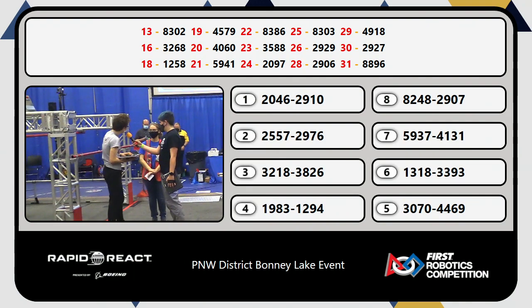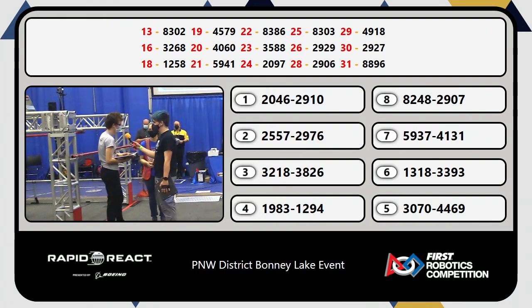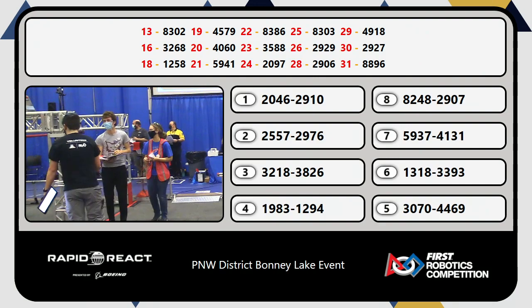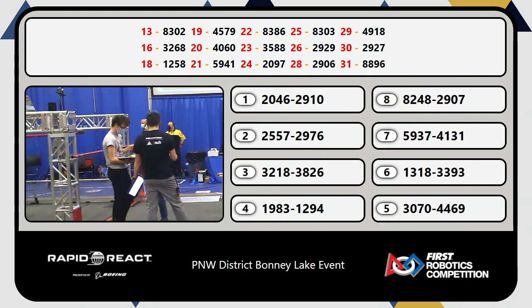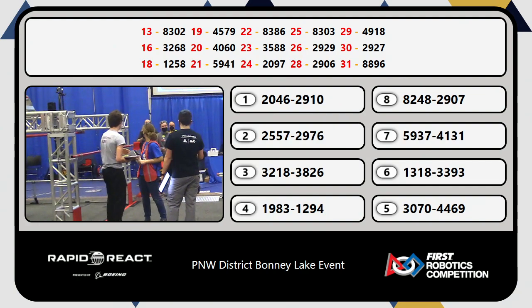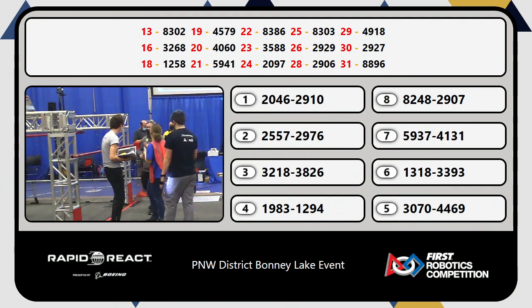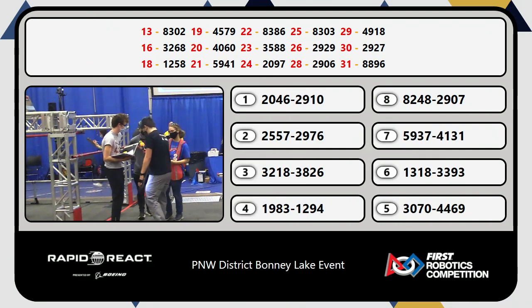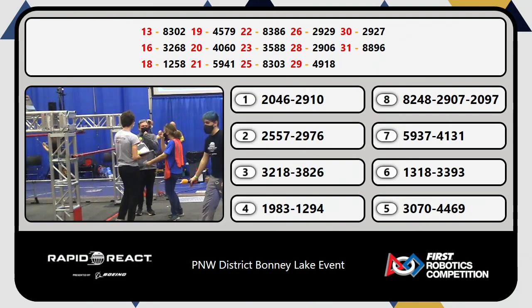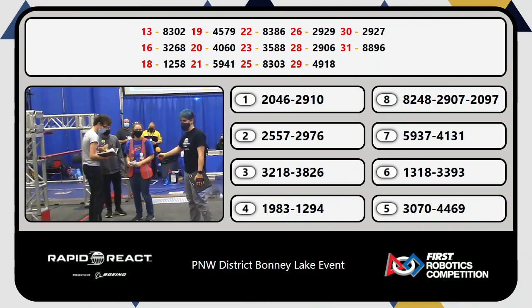Team 8248 and Team 2907 would like to graciously invite Team 2097 to our alliance. The other one, 2097, come onto the field. Team 2097 from Raisbeck Aviation High School in Tukwila, Phoenix Force Robotics. Team 2097 happily accepts your gracious offer. All right, put your hands together for your 8th alliance.